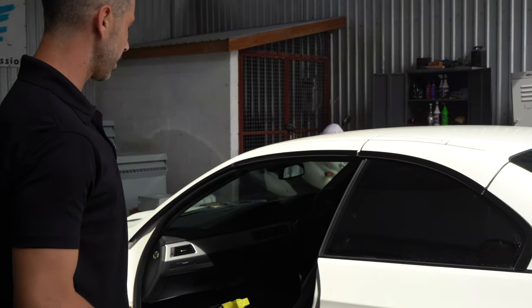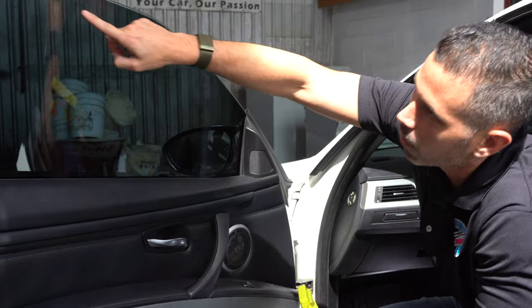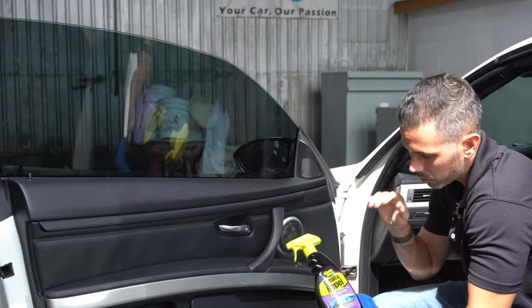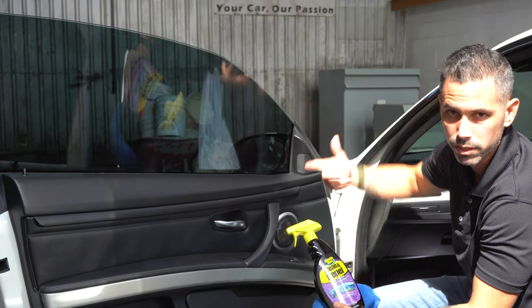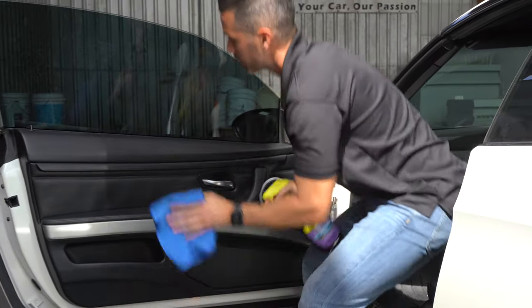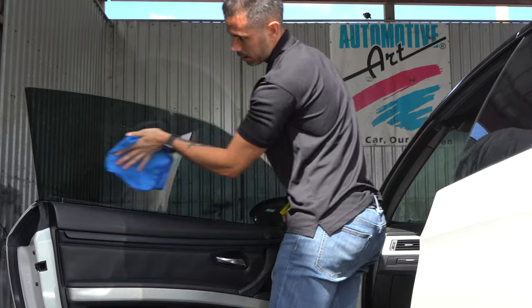Even with, excuse the state of the inside of this car, right? So see this streaking that you have all on the glass? If that doesn't irritate your soul, you're watching the wrong show. And even though this has a repellent in it, it's safe on tint and safe to use on the inside of the glass, obviously, as well as the outside. And just like that, the same way I did on the outside, give it two or three sprays, and in a nice back and forth pattern, wipe it down.